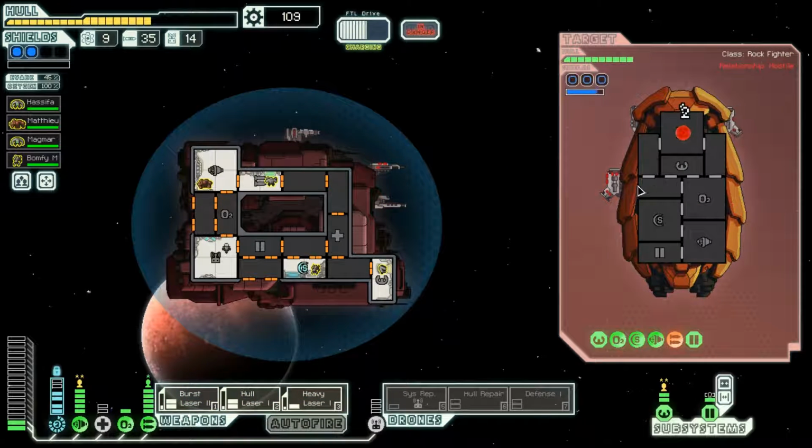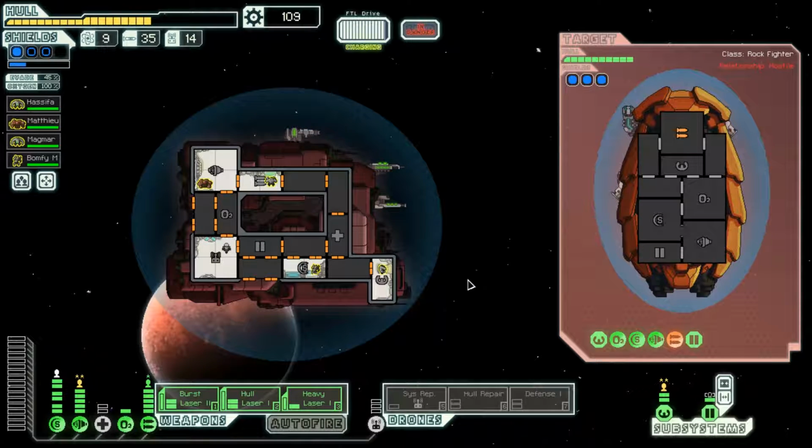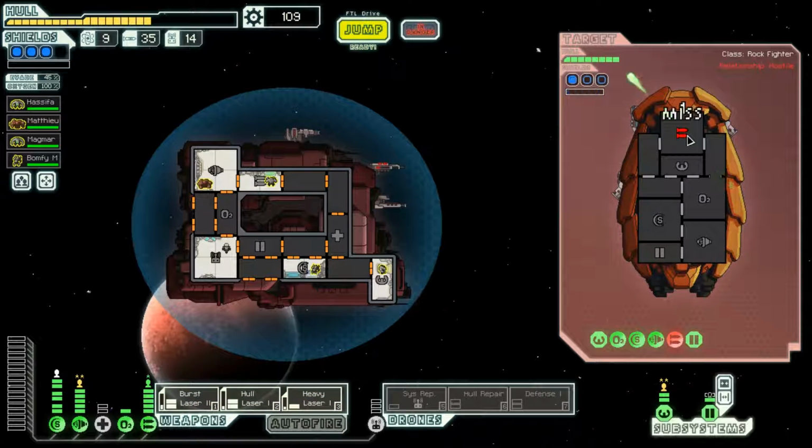Unless we can take their weapons offline. They only now have the 7-shot flak gun. We have a 45% dodge chance. We're probably going to take some damage. We were very lucky. Started a breach in their weapons room, so now we can focus on maybe their shields.